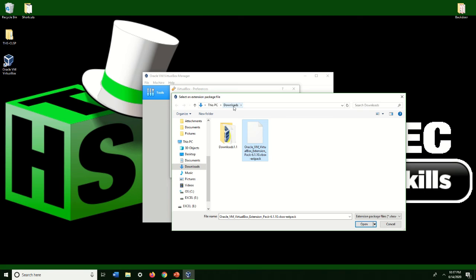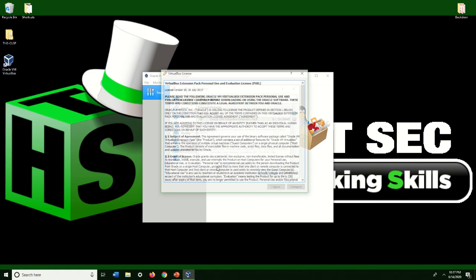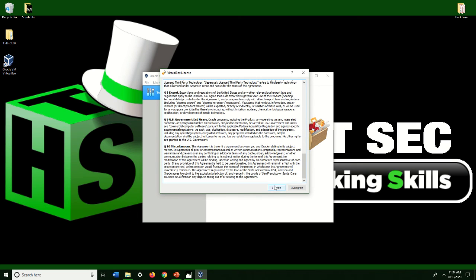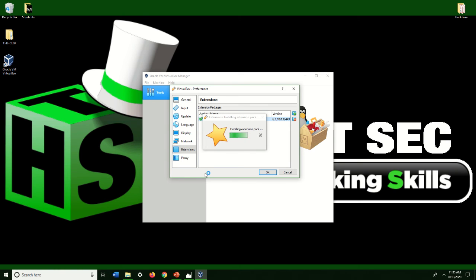Again, if it's not in your downloads folder, if you saved it somewhere else, you're going to have to navigate to wherever that is to get to the extension pack. So make sure that you know where you're downloading this. And I'm going to reinstall just because I had installed it at one point. It's going to make you agree because otherwise it's not going to do anything. You'll probably have to say, I agree again.